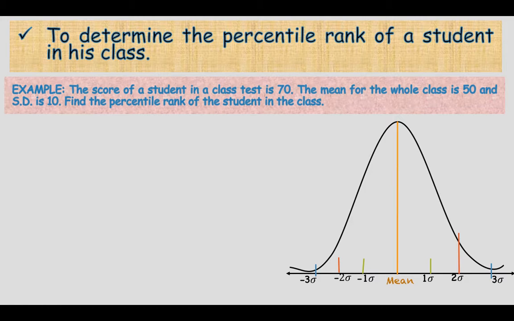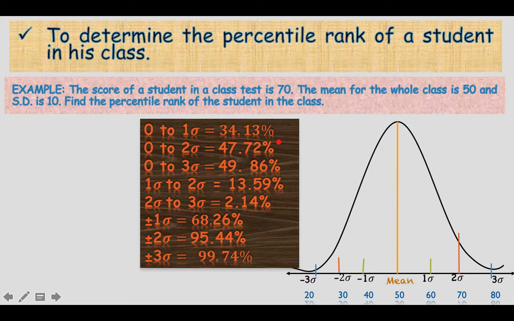This is the normal curve. Those who have watched the previous videos might know that this curve has the mean 0 and the standard deviation equal to 1. Also in this curve, approximately 50% of the cases lie below the mean and approximately 50% of the cases lie above the mean. You have to remember the percentages which lie between 0 to 1 SD, 0 to 2 SD, 0 to 3 SD, or from 1 to 2 SD, 2 to 3 SD, or between plus minus 1 SD, plus minus 2 SD, or plus minus 3 SD.